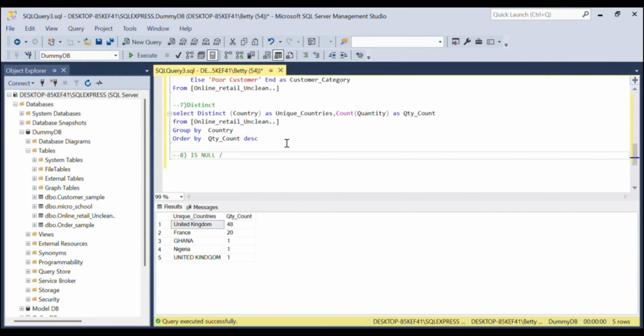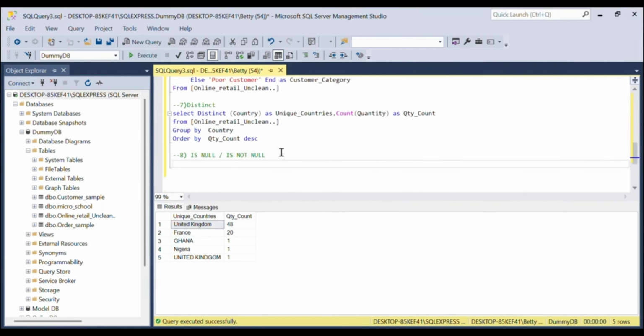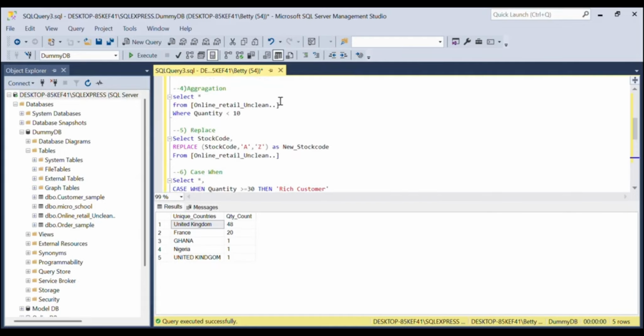We have what we call is null, and we also have is not null. And as the name implies, we will be including a condition that allows us to see columns that include missing values or columns that do not have missing values.